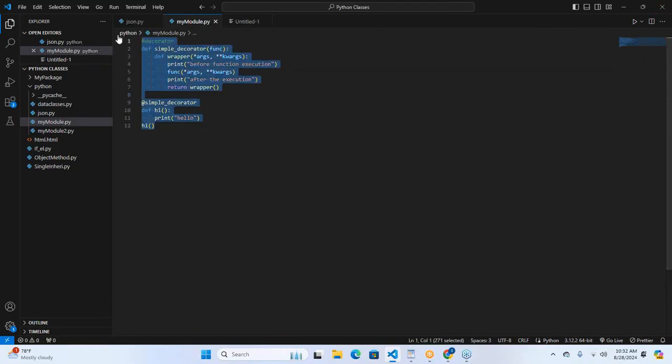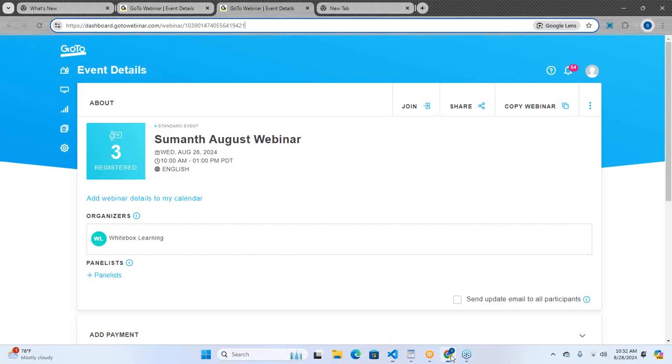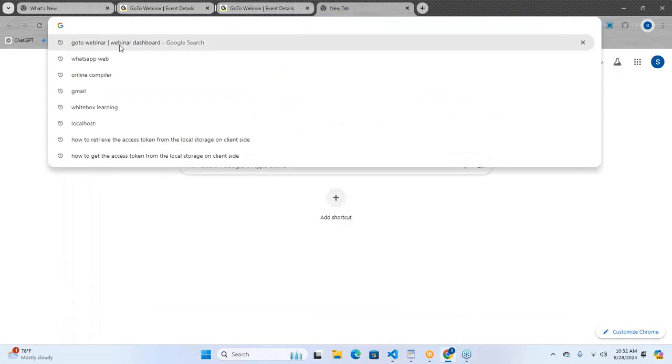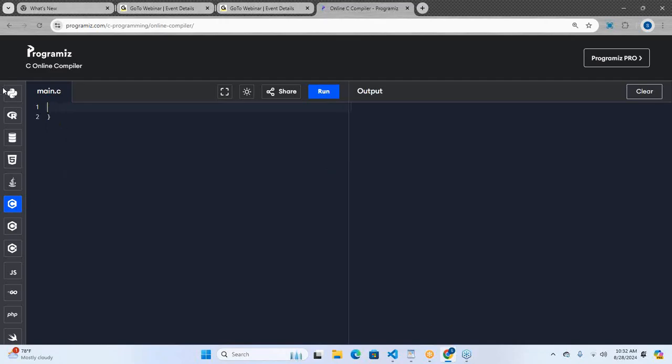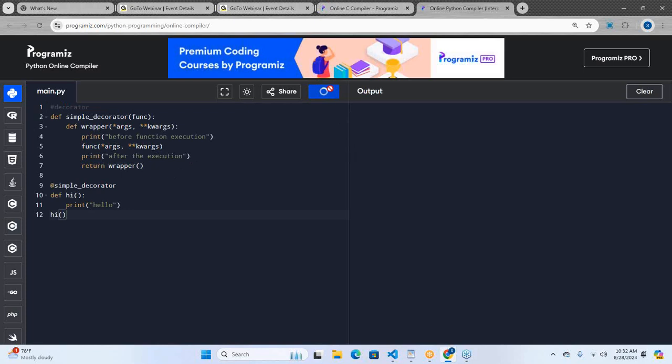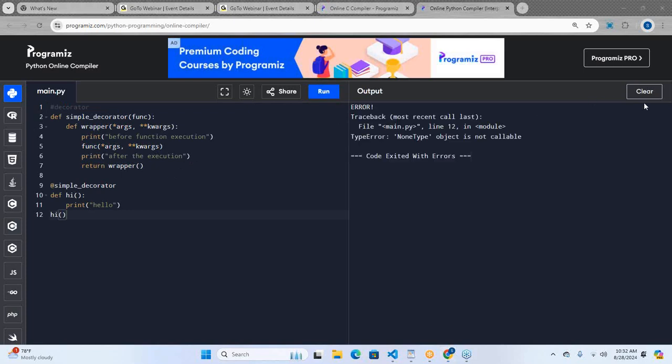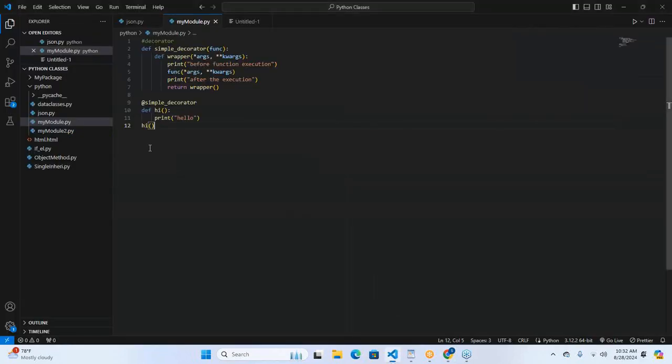So once we copy this, use the definition and print before the function.